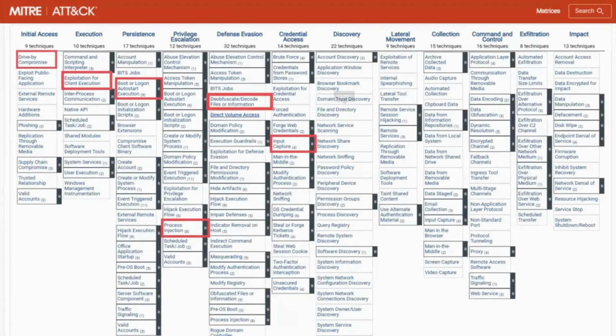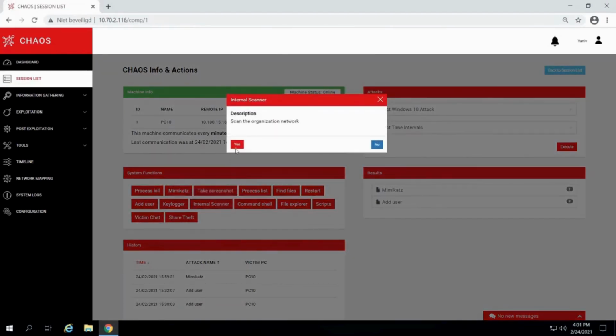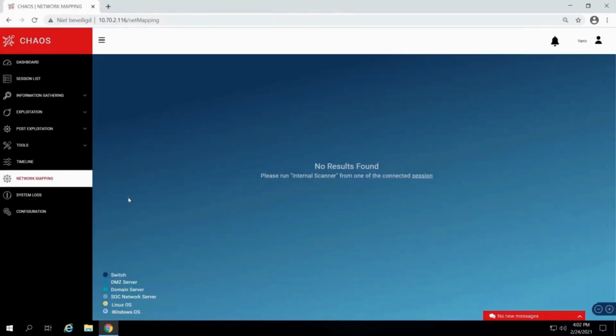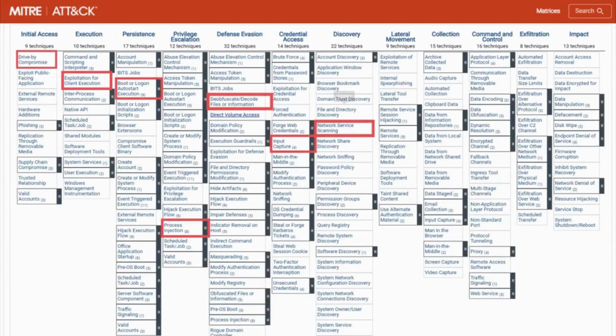Now for the discovery stage. The attacker wants to map the target organization's network so they can infect more machines. In this APT, they will use network service scanning. The attacker sends the internal port scanner from their command and control server to scan the organization's network. After a while, the results will appear on the command and control server, giving the attacker the information they need for the next stages of their attack. Here we see the map of machines in the network that the network scan has discovered. Now the internal network has been mapped.